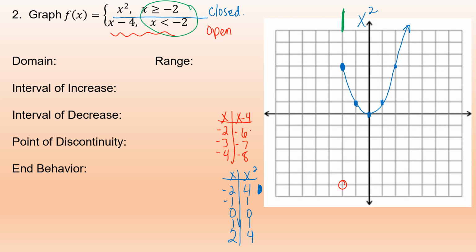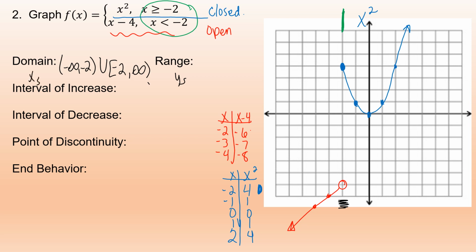So these other points are going to land off the graph, and that's totally fine. We're just getting a rough idea of what happens here. Okay, there we go. There's our graphed function. So let's talk about our domain. Let's look at all those x's. So all of the x's are included, except we do have that point of discontinuity at x equaling -2. So I'm going to state negative infinity to -2 with a parenthesis, union, a bracket, -2 to positive infinity.